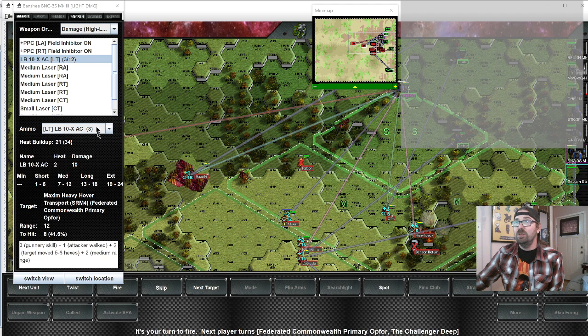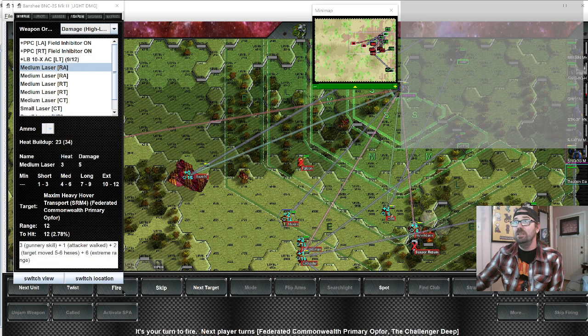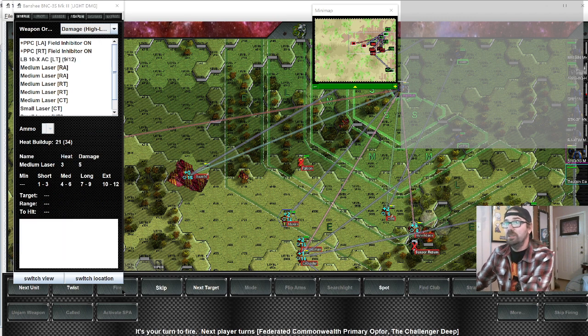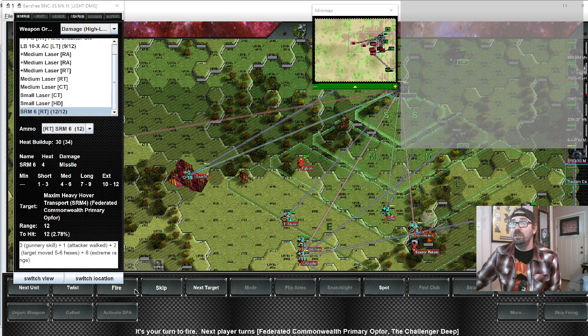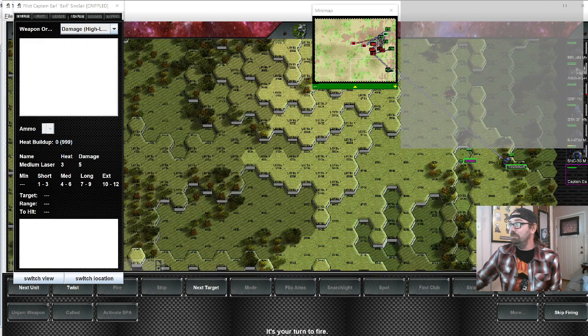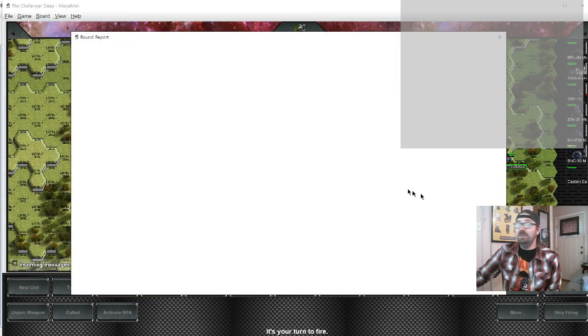I'm gonna take two shots with the PPCs. We're gonna switch to cluster munitions on a seven. Actually, we'll skip that for now. We'll throw in some 12s. We'll go two heat over to try to take out the Maxim. Earl, of course, has no shot.